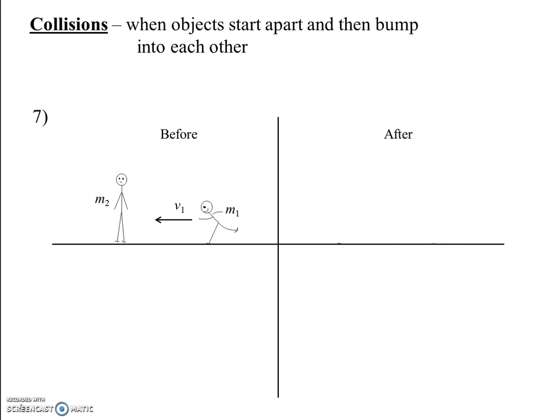All right, so go ahead and read problem number 7, and we'll do it together. Make sure you pause the video. Okay, so here's a little bit different, right? They're not starting together. We got little brother coming in, chaperone's son's just standing there, and before anything we want to draw the picture. So draw a representation of what happens, where we see that little brother rebounds.